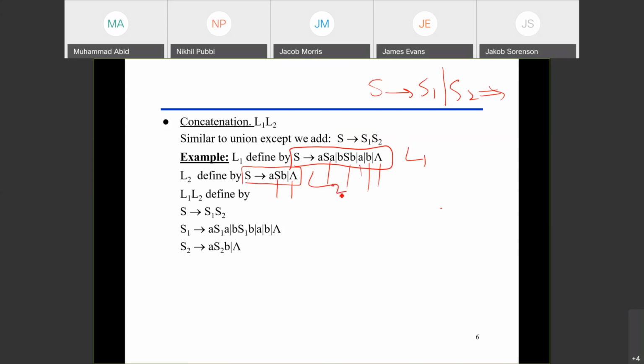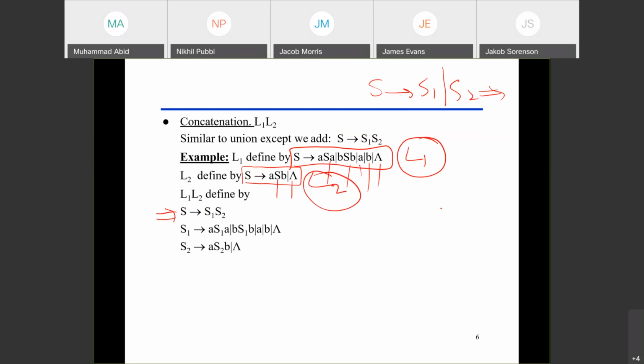We should know which one is L1 and which one is L2, because it matters here. Now we are interested in combining these two grammars and creating a new machine which will accept all words that start with this language and end with this language. So we assign, exactly the same way, unique numbers to language 1 and unique numbers to language 2. Look at this one, S1 with 1 for all non-terminals, and 2 here. Then we add this new production rule: S can be replaced by S1 S2.